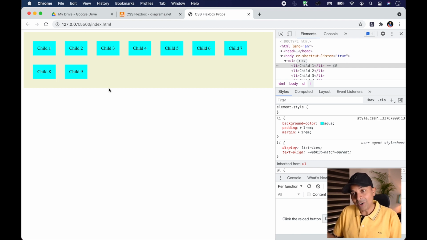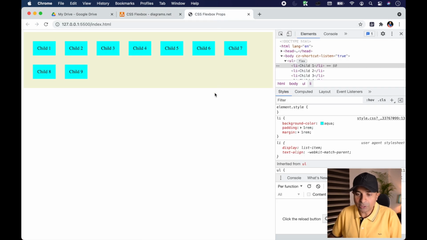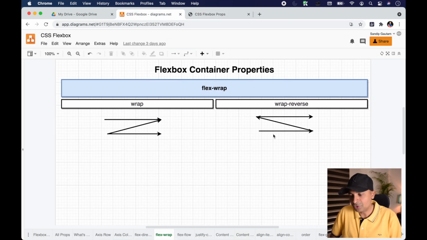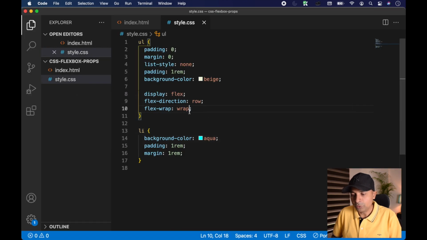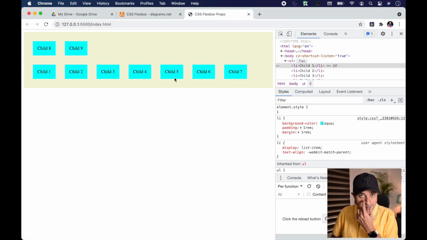If you want to write from right to left, probably you can use wrap reverse. So there is another option. You will start from right, you'll go to left, and then probably you'll go up. So this is the structure I have created here. It will start from bottom, it will go until here, then it will write something like this. So let's see how it works. Wrap reverse, I'm going to show it to you. So let's just add reverse here, and now if I save and go back to my application, see that starting from left, again starting from left, child 1, child 2, child 3, but it's wrapping in the reverse direction.